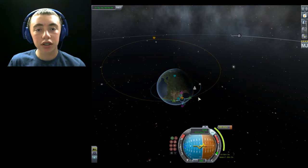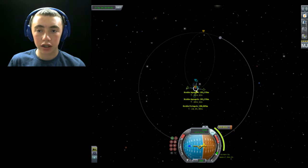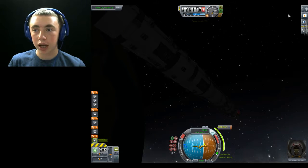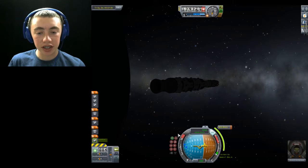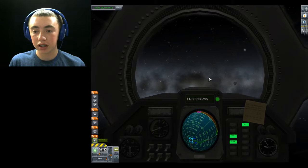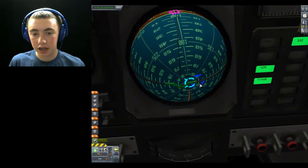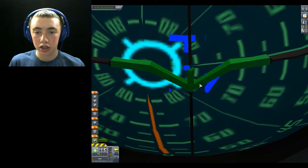How cool is that? Okay, let's get out there. I think I'm right here — let's look at it from up here. Okay, we can take this, we can rotate it — we can see right there we have a perfect moon encounter! How much fuel do we have left in this stage? Just a little bit — I think we'll use what's left of it, and then we'll use what's in that other stage. Like I said, this is easy. Let's look at how awesome this is — you can look around on the inside of the Cupola.